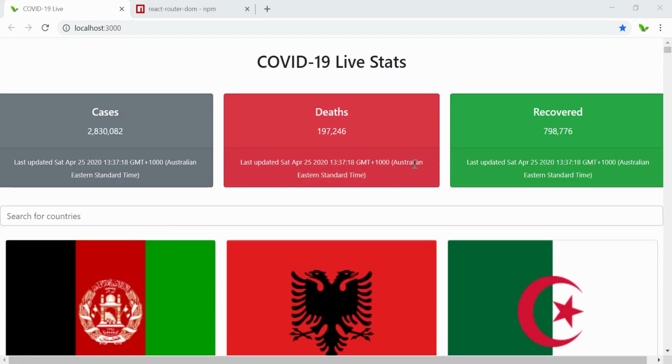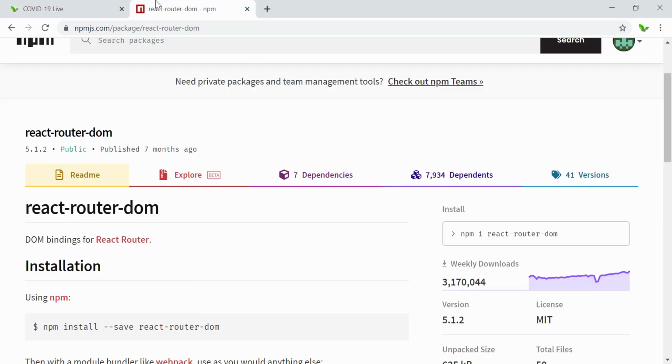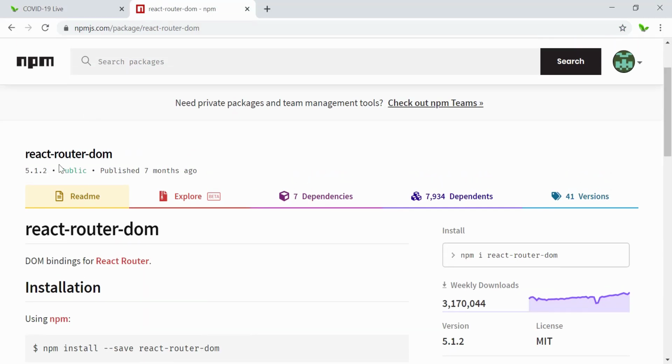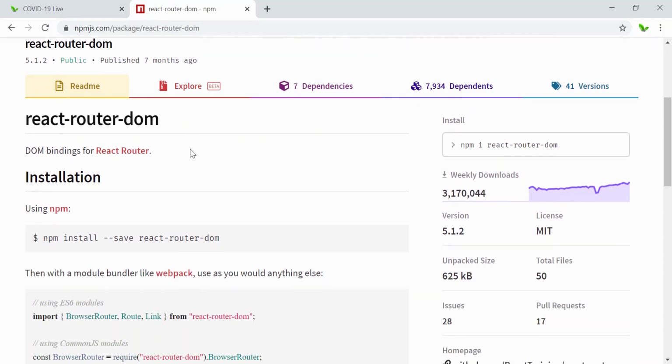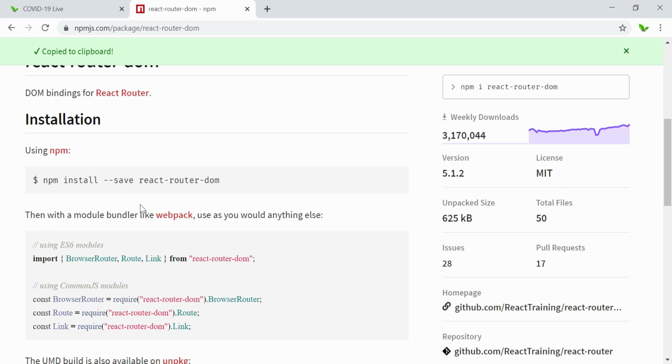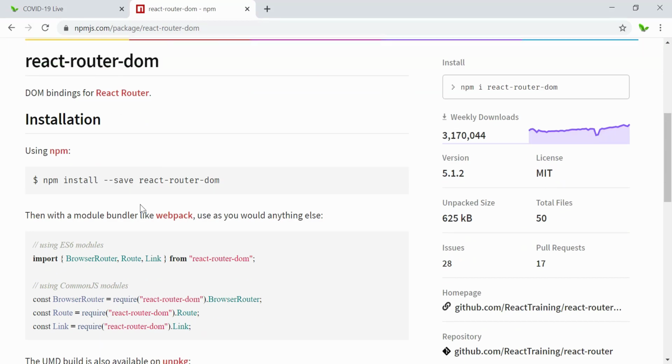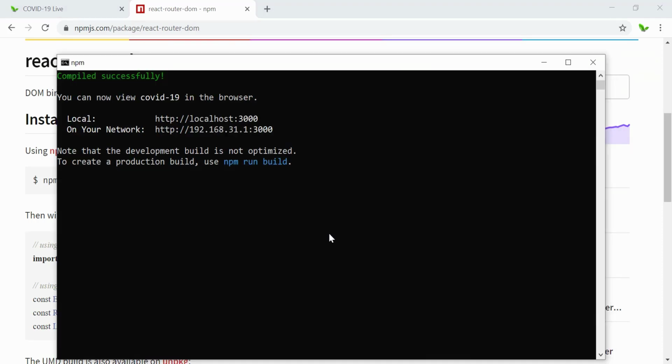Alright, so first of all, we're going to create a menu or the header for this app. To create the menu and navigate to different routes on this website, we need to install a library called React Router DOM, which you can see right here. And you can see how popular it is. So now let's install this library, and I'm going to show you how to create that. Let me terminate this and install.